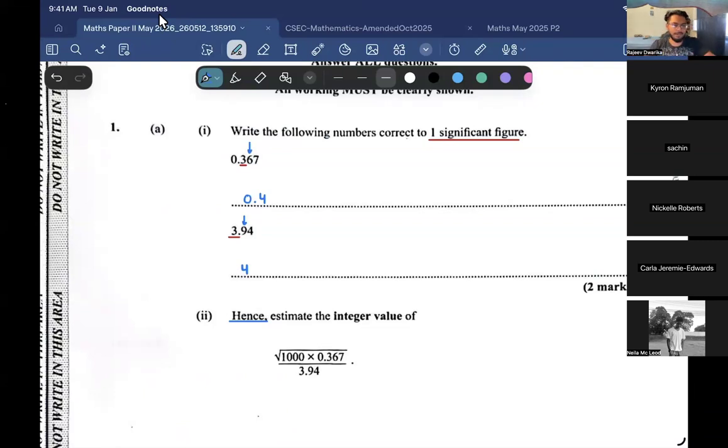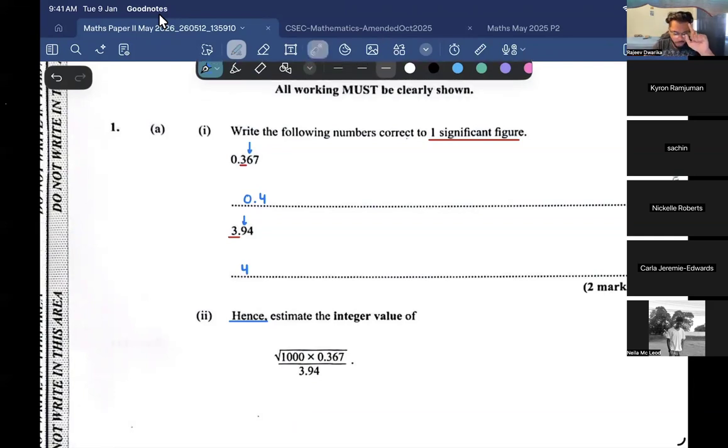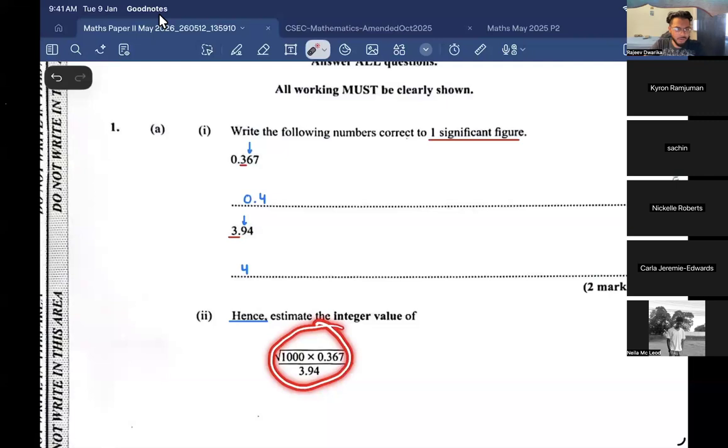Elaborate. Well, you solve that and find the significant figure to one of that. That would not be correct. So Chiron is saying to work this out and then round it off to one significant figure. Could anybody tell us why, in the context of this question, that would be wrong?